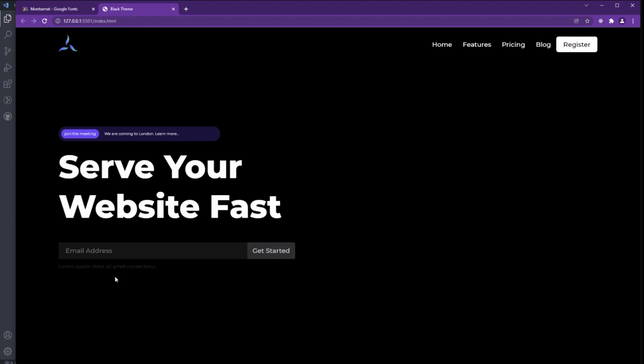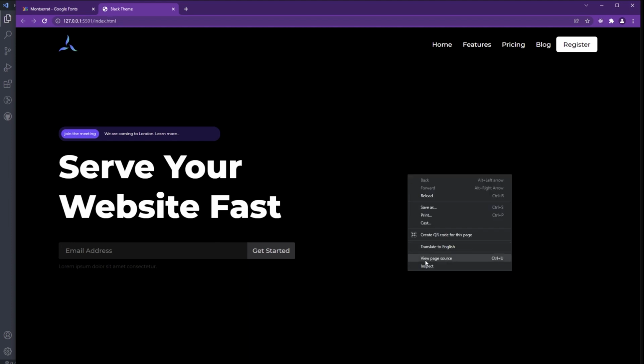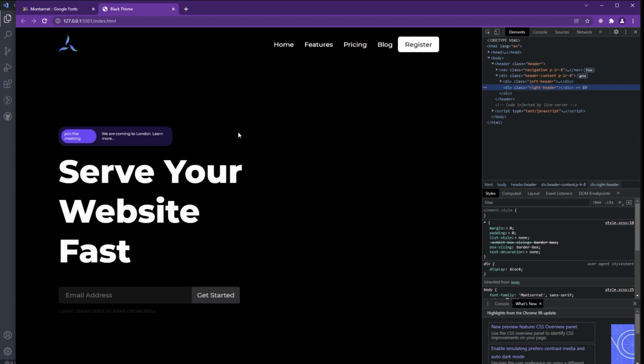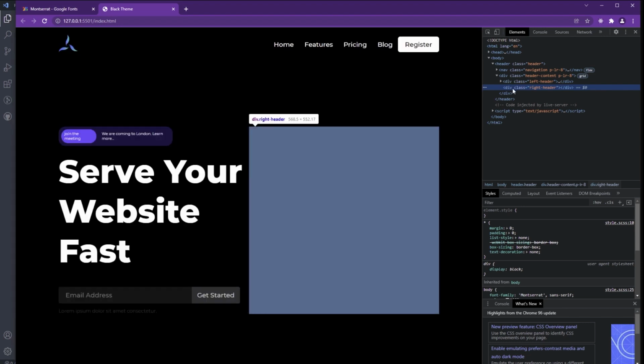Okay, there it is. So remember, if we did a grid here, if I inspect this, we have 2 columns. So in the right header, I'm not going to put anything. You can put an image. Because this whole thing, I'm getting this from inspiration. I've seen a free website template online. I'm going to show you. The guide didn't use an image. The website is kind of minimalistic, so that's the look I'm going for as well.